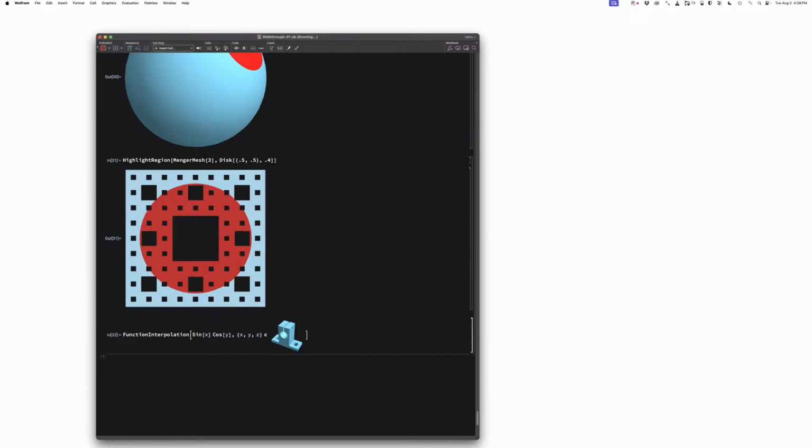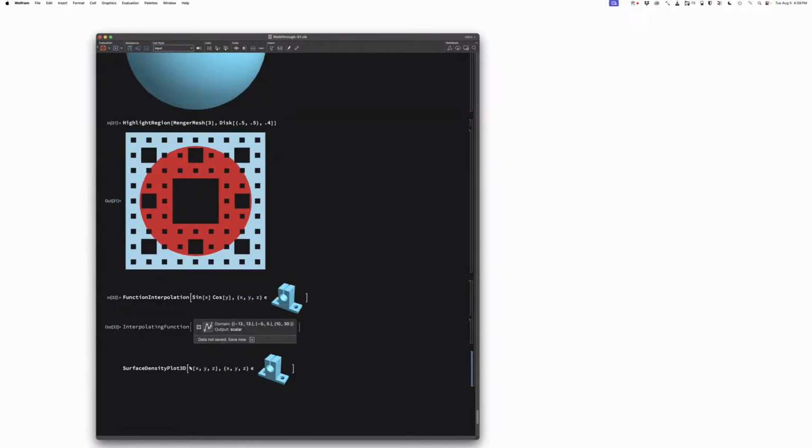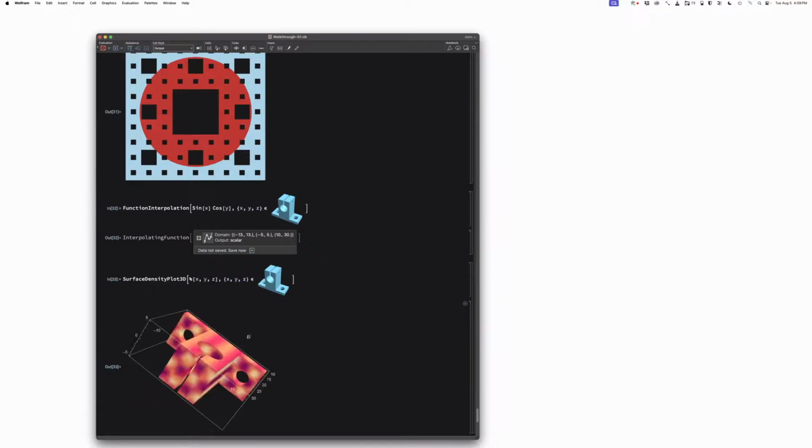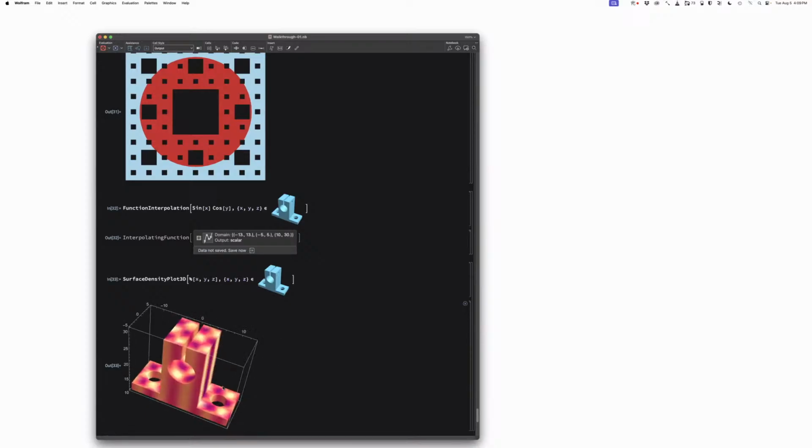And now we can use some, come on. For some reason, things are running really slowly here. I don't know why. Okay. We can use that interpolating function, sin x cos y, interpolated over the surface. We can now make a surface density plot 3D over that surface using that interpolating function. So there we have the result.